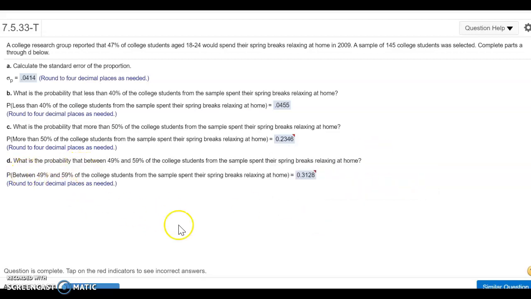Now for this last one, you're going to get two z-scores, 2 probabilities, and you're going to subtract them to get the in-between. But what I noticed on viewing the example is that it said to round the z-score to 2 decimal places, but just round everything to 4.